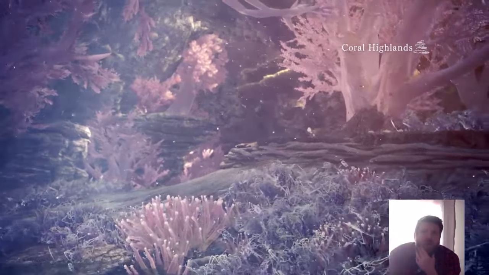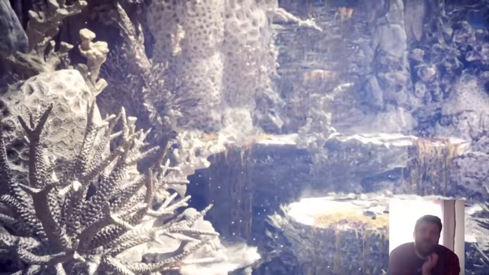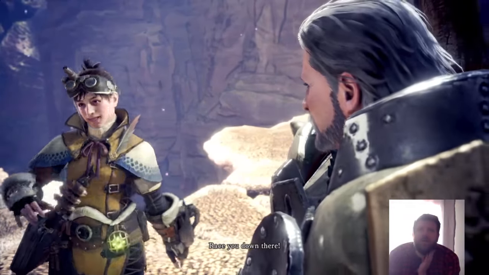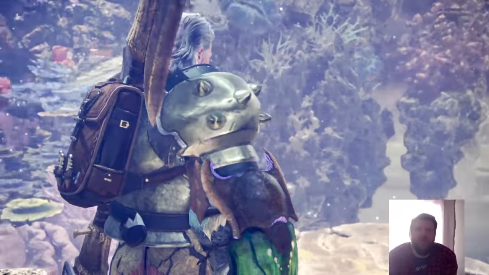Okay, Coral Highlands. Now the good thing about that is I've seen coral come up as one of the items I need to craft with, which I'm guessing means I'm going to find some around here. We see down there, it's like underwater, but not. I like it.